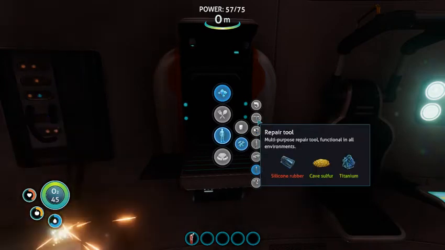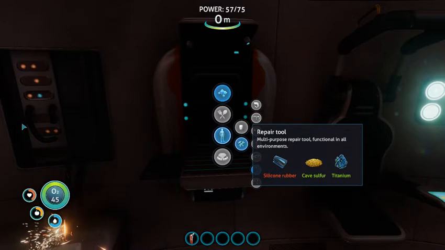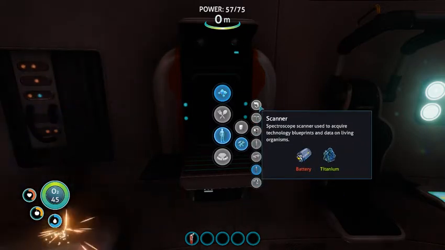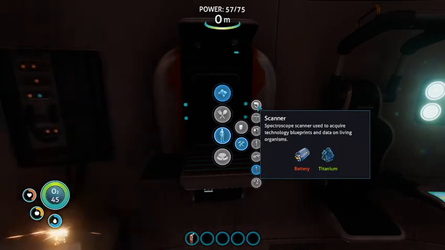very dense light. A repair tool, you need it for a lot of your materials, and you need it to repair your roar here. And the scanner, basically you scan everything you have around you so you can acquire data on the planet you are on.